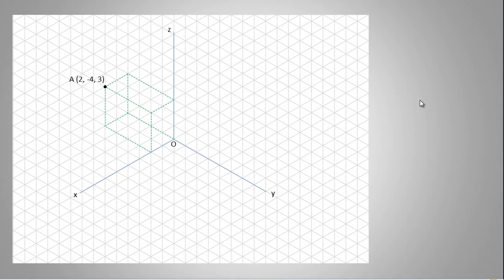Let's start with point A that is located at Cartesian coordinates (2, -4, 3). This point can be located in space utilizing a position vector Ra that goes from the origin out to the point.